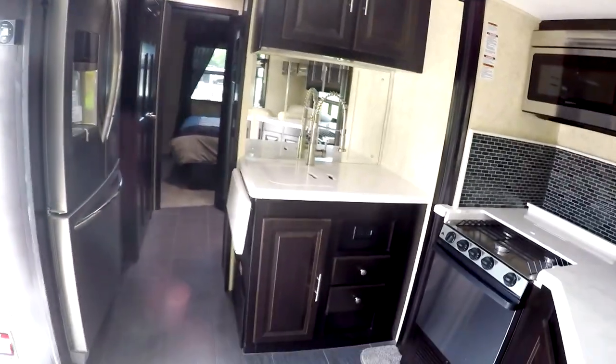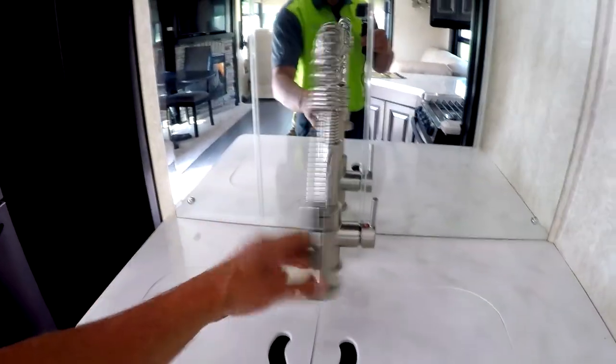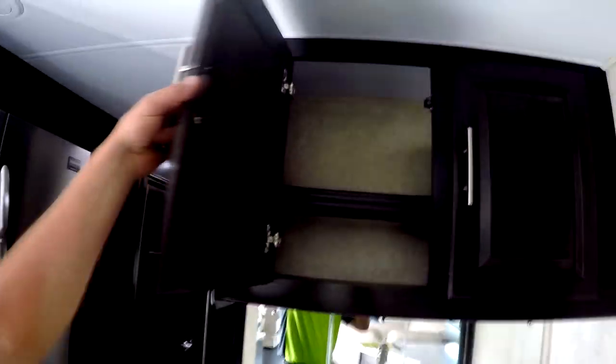The outside paint job is called Gunmetal. There's a stainless steel oven and an undermount sink — a really nice sink with a shower control sprayer for washing dishes that goes right back in. More storage up top and a couple of drawers. Over here you have an all-electric refrigerator with a power inverter that runs it while going down the road. It has extra batteries that just run that fridge, and you can go a couple days on just the batteries and power inverter alone if the electric were to go out — just like at home.